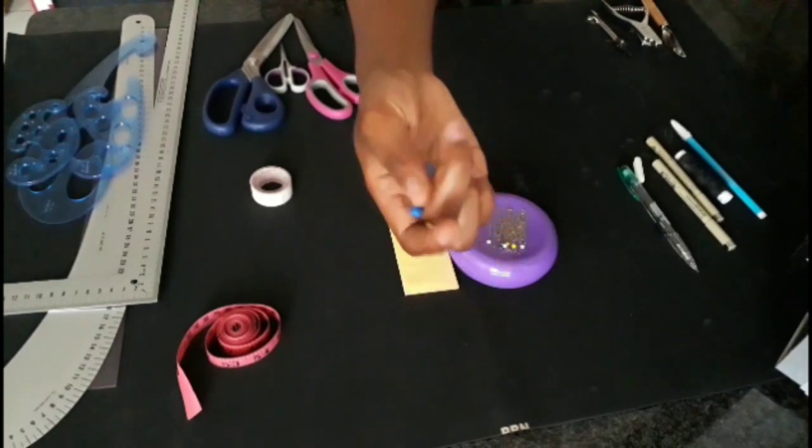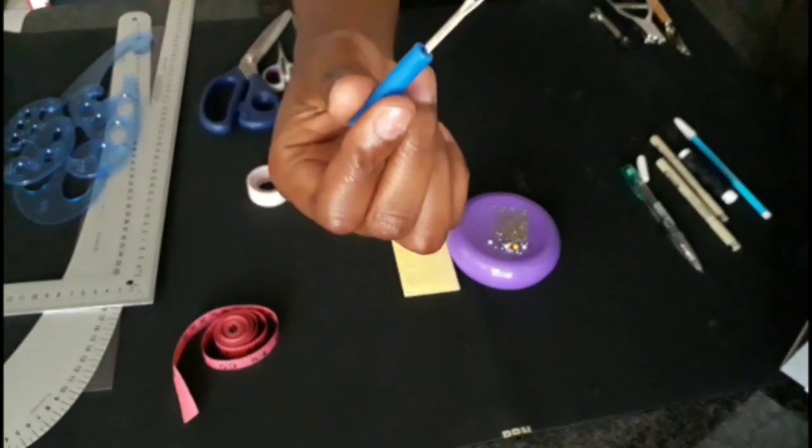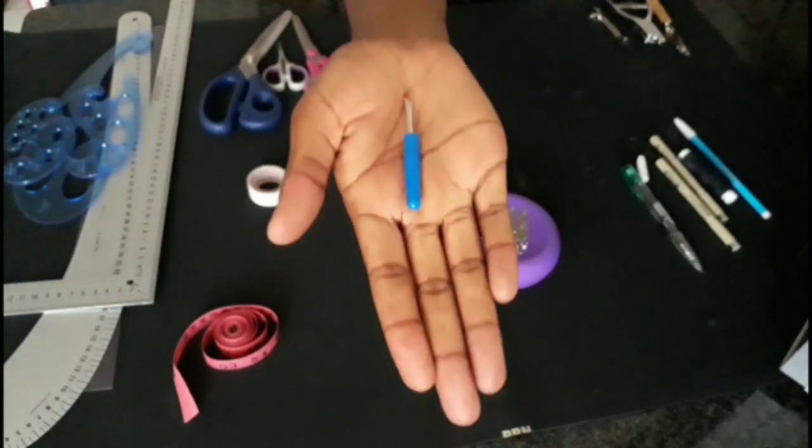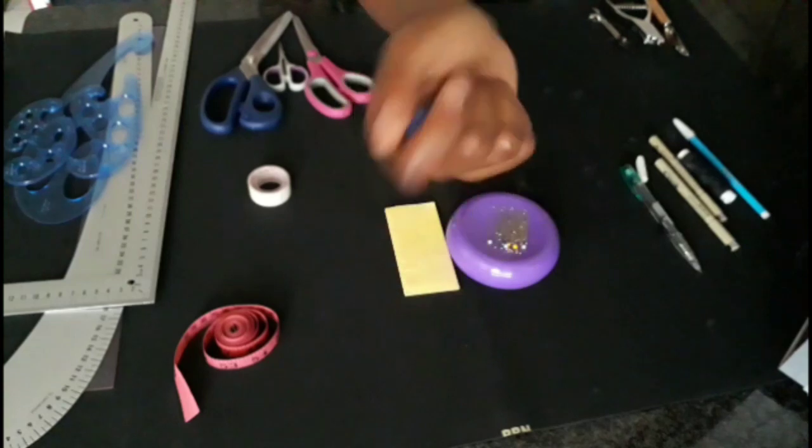Then you will need a seam ripper. This you will use to rip out the seams if you want to undo something and redo it again. Maybe you made a mistake somewhere. This is the little guy that you use.